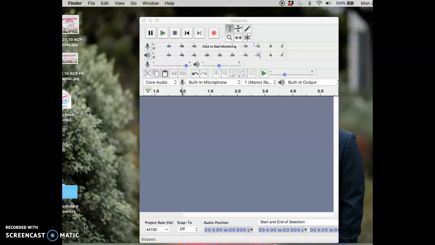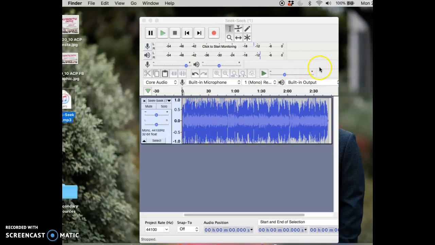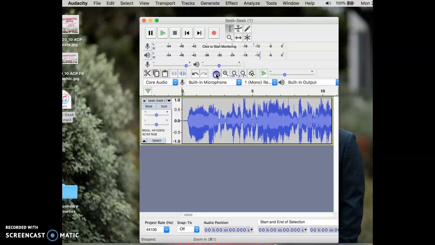Okay, in this video, I'm going to show you how to put all the components together. So I always start with the music so that we can figure out when to fade in our voices. This is a track I found on the Free Music Archive. I just drag and drop it right in, and you can see it's quite long. So I am actually going to use this plus button to get a little bit closer so I'm not looking at such a long amount of music.